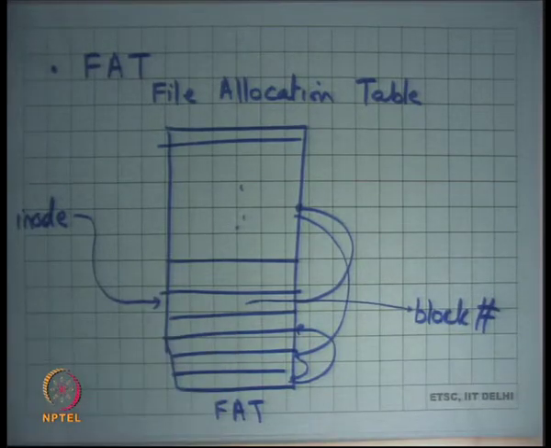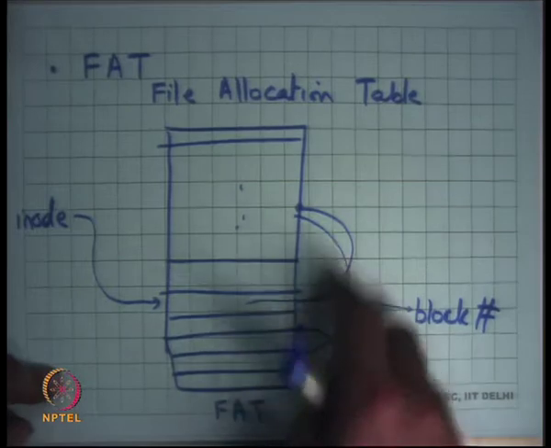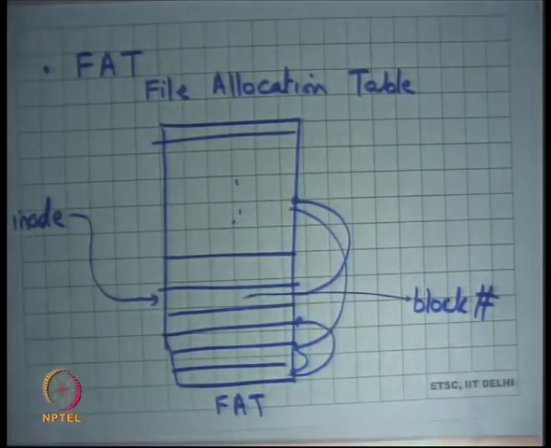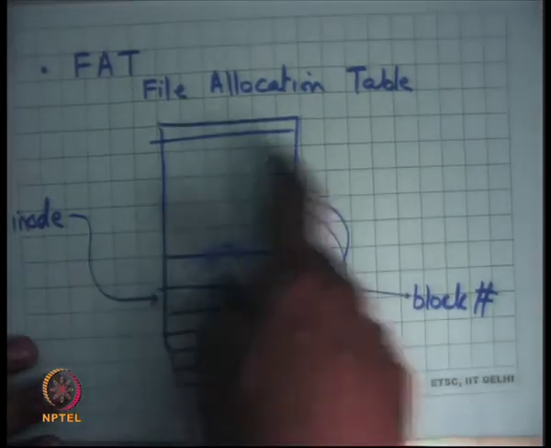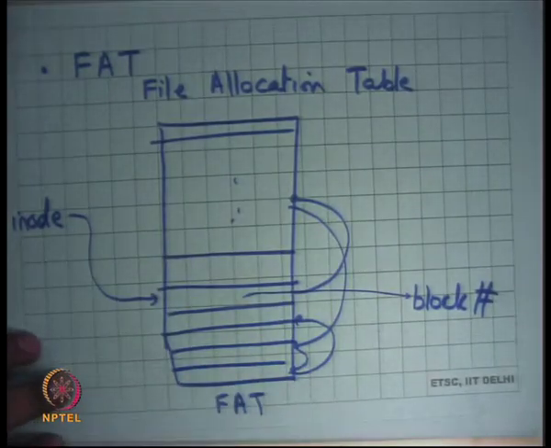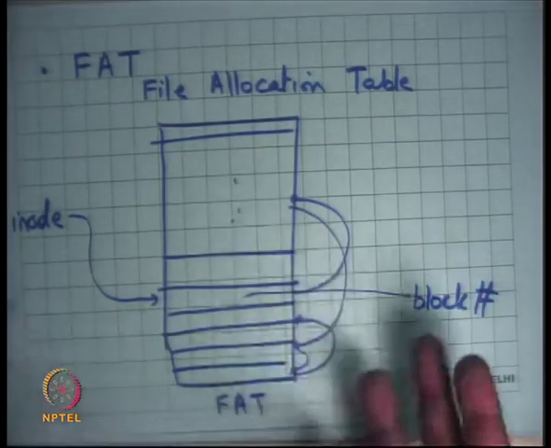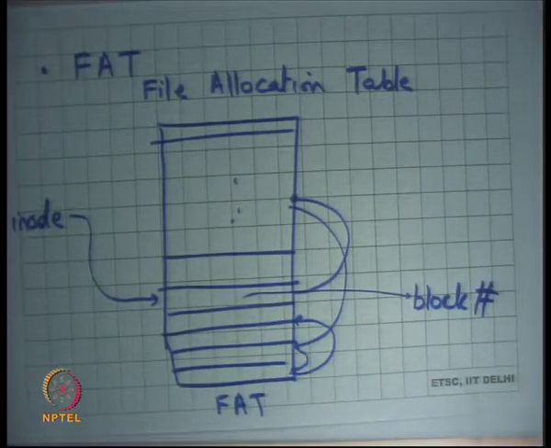So you can read that block. That's the first block, and if you want to get to the second block, you chase the pointer from here. If you wanted to get to the nth block, you need to do pointer chasing within this table. You don't need to fetch the real blocks, you only need to do pointer chasing within this table. And the idea is that if this table is small, it can be brought into memory in one go, and then this pointer chasing can be done completely in memory. If you can do the pointer chasing in memory, then you have eliminated much of the problems of the linked list allocation that we had before.